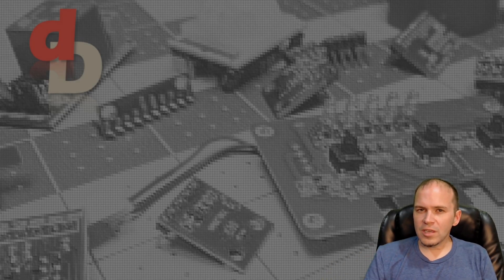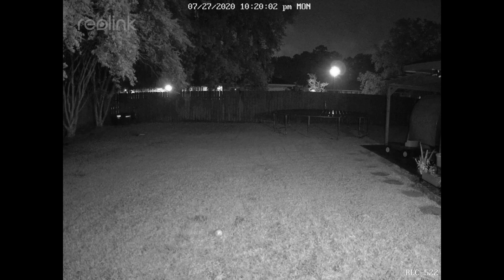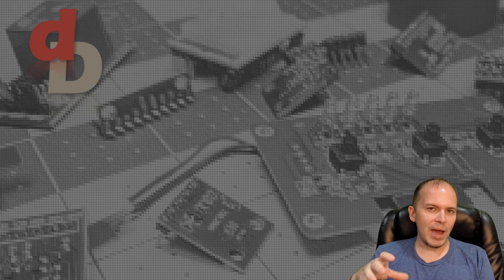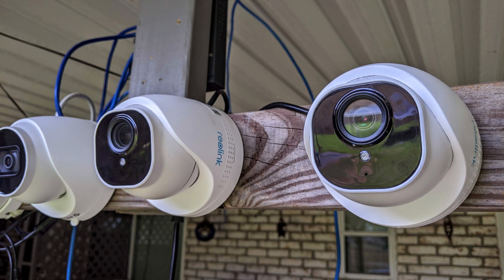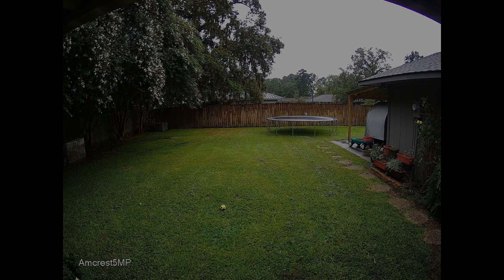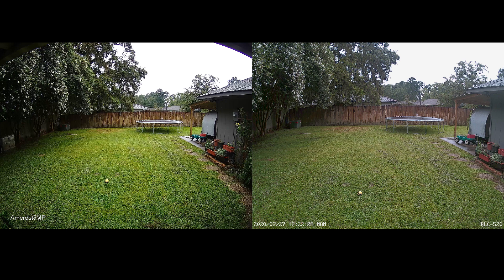Overall the image quality seems to be about the same since it's pretty much in the same housing and the IR pattern is the same. I did notice during the evening that if you zoomed in on things in a dark area it got really noisy — I'm assuming that's because the IR pattern doesn't change to project further out as you zoom, unlike some PTZ cameras. We compared it on our test board against the Amcrest 5-megapixel starlight night vision camera and still kind of leaned toward the Amcrest a little bit based on colors and quality.